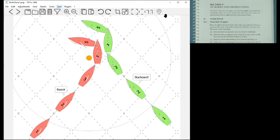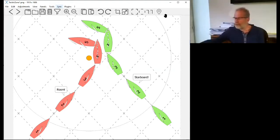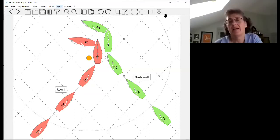But you don't have to say anything at all until protest. That's the only thing you're required to say. Right, but the benefit of saying starboard, I totally agree with Dave. You're required to protest at the spot. But the benefit of saying starboard at location 2 is that the red boat may avoid the green and not cause the foul. So by saying starboard, you may save yourself the altercation.